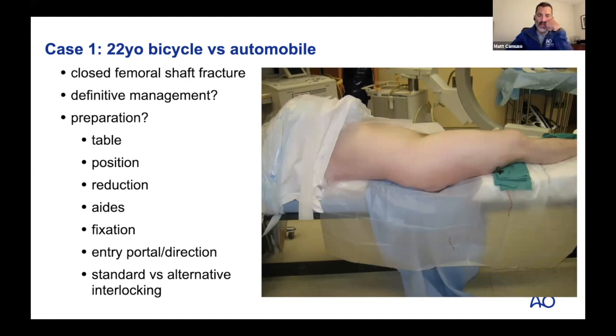Yeah, I would agree. I like actually having the lower extremity free to be able to perform the reduction that I need. If I get sag here, I put a bump underneath the area that's sagging. I can use other reduction instruments in a very easy way to sort of drive the distal segment with respect to the proximal segment. If I'm having trouble getting my starting point, I just adduct the leg further, and then I can get the starting point and then proceed with my nailing, moving the rest of the limb around to adjust the reduction as I go. And so I actually prefer this method.